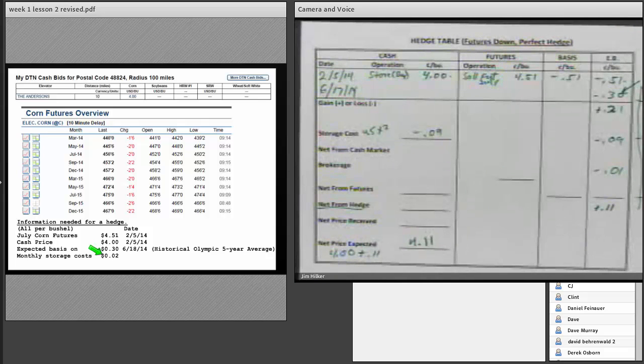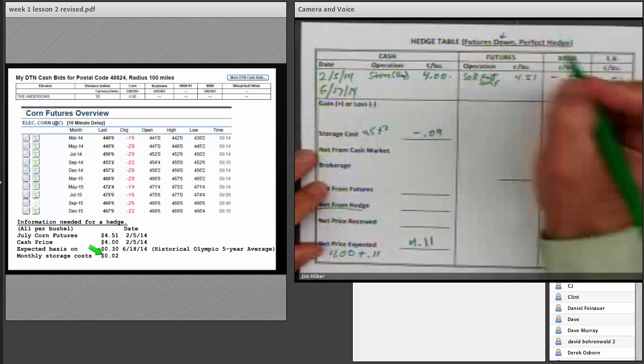You can buy that promise back by buying another contract. You don't have to buy the same one, because every single contract out there, millions of them, are exactly the same. A hedge can be better or a little worse. We'll find that out as we go through. So we're going to buy July futures back, as it says up here.